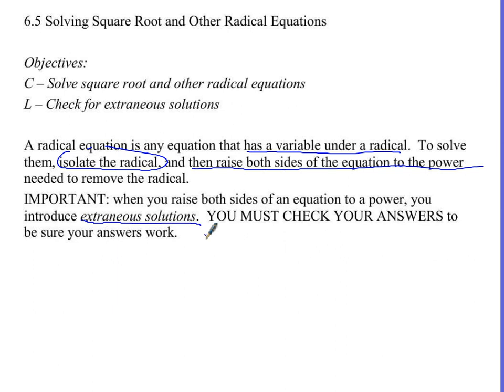Extraneous means extra. Extraneous limbs would be limbs that you don't normally have, that you shouldn't have. So extraneous solutions are solutions that you shouldn't normally get, but you did get. That's why you must check your answers to be sure that your answers work. You are going to get answers that don't work in this section. You have to check your answers. If you don't, then you will get wrong answers. And if you give me wrong answers because you didn't check your answers, then you are wrong.